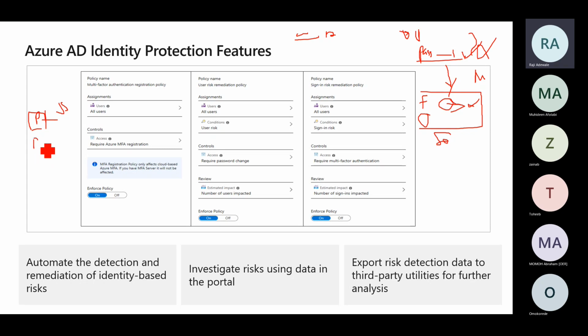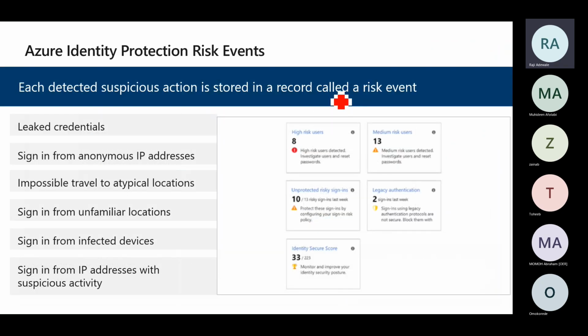It could be a unique code which you are meant to provide through any channel. It could be SMS, it could be a phone call, it could be an app. That is multi-factor authentication. Then I'd also talked about user risks and sign-in risks.